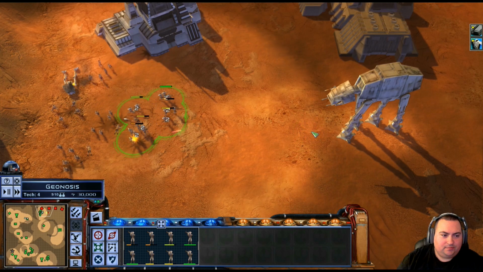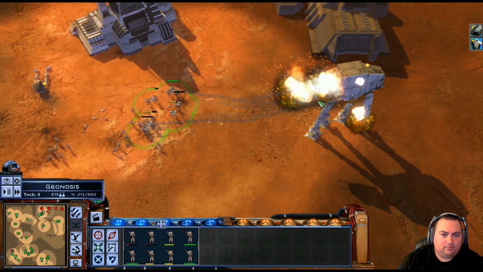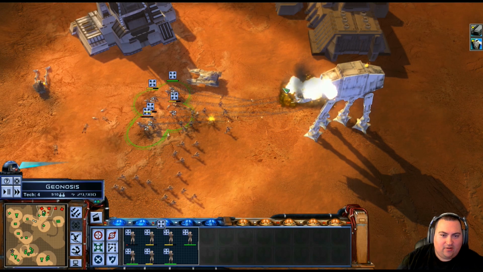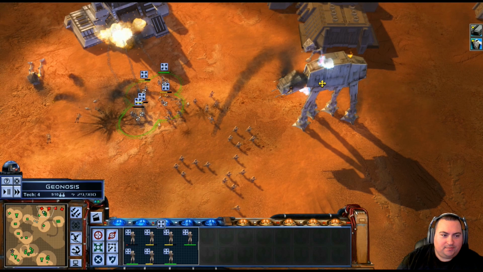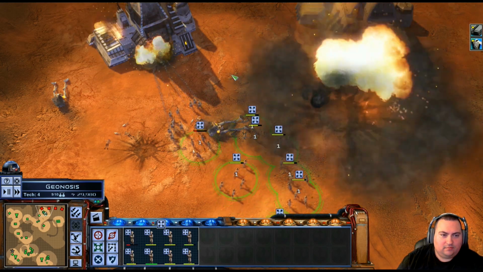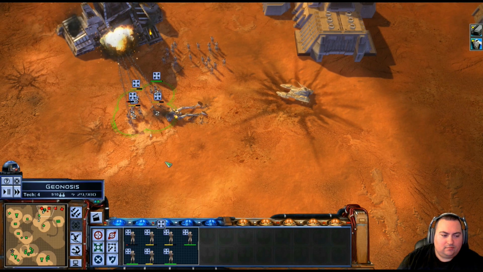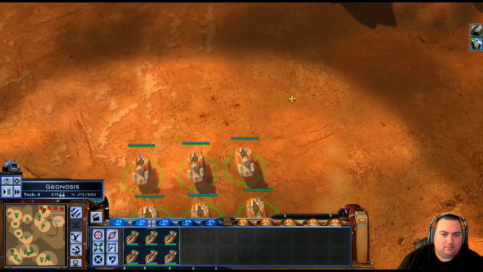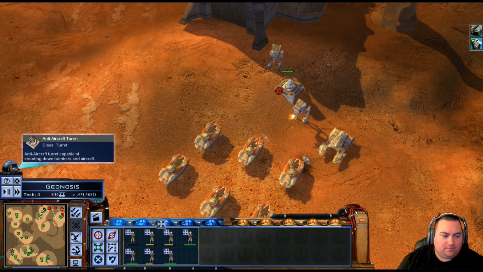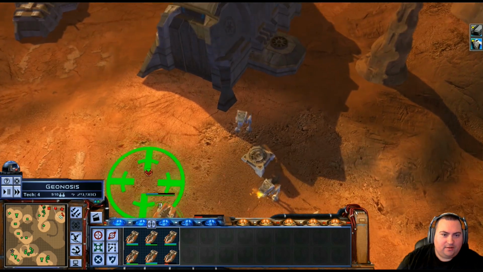Here's the AT-AT. Yeah, it hurts a little bit more to try and take the AT-AT head on, but we got it. These tanks up here. Oh, if we could take out the turret. Let's do that. Focus on the turret. Good, we got the turret. Get that airstrike in here.